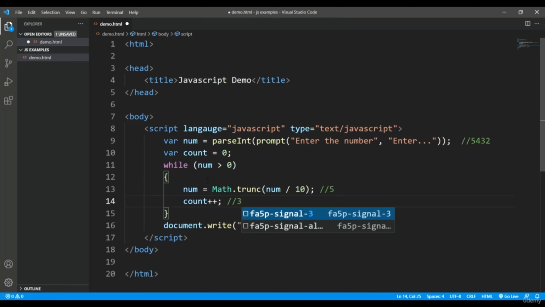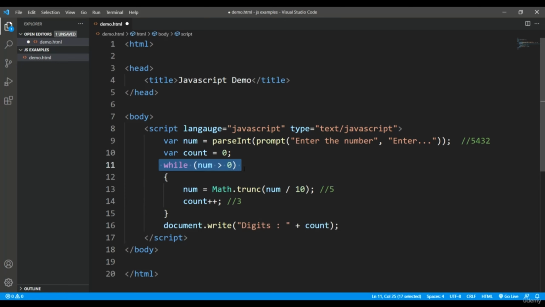Next time, 5 is divided by 10, so it becomes 0.5, and when truncated, it becomes 0, and the counter is incremented to 4. Now when this condition is checked, num is 0, and 0 is not greater than 0, so the loop is terminated. Outside, I am printing digits as the value of count, and count has 4 in this situation.